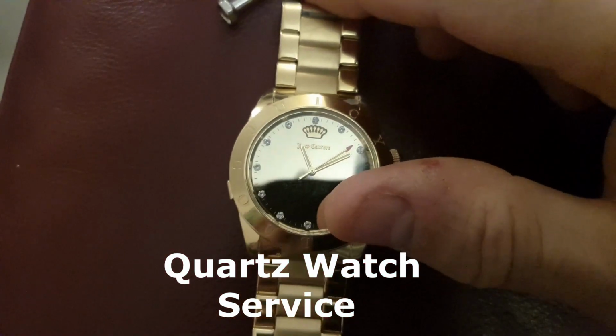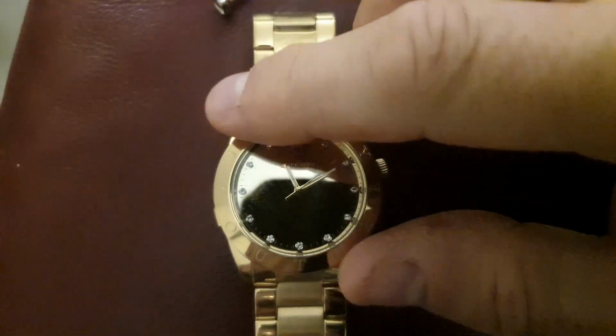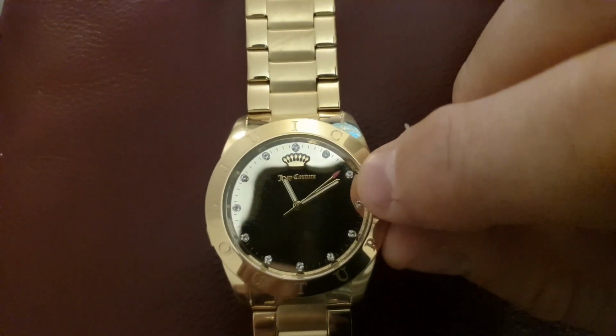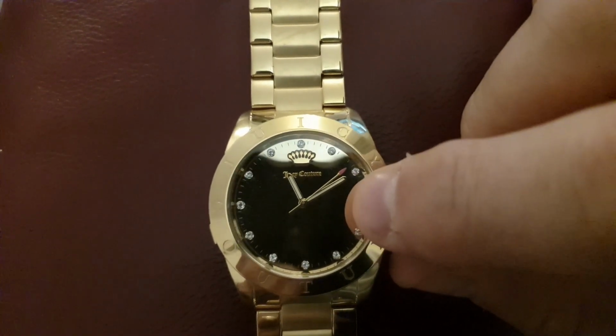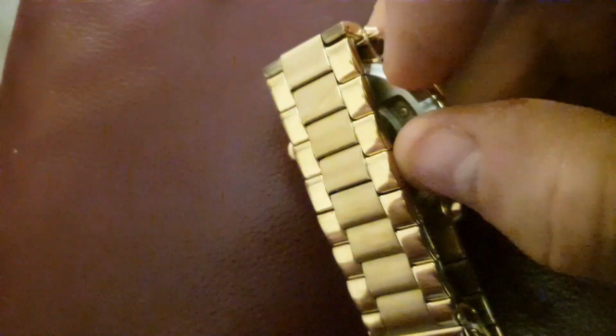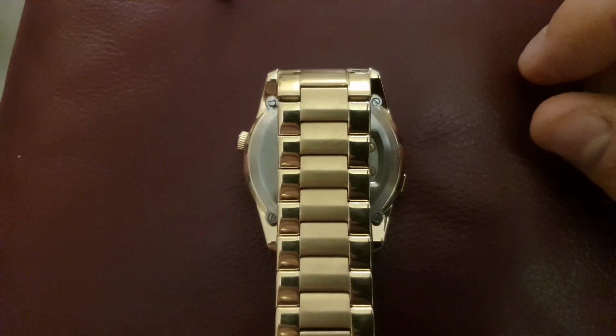This is the watch which has been losing about 10 minutes every few hours. It's the one I'm going to change the battery on, but it's already had a new battery, so it's probably not the best watch to show, but it's the only watch now that I have to demonstrate.